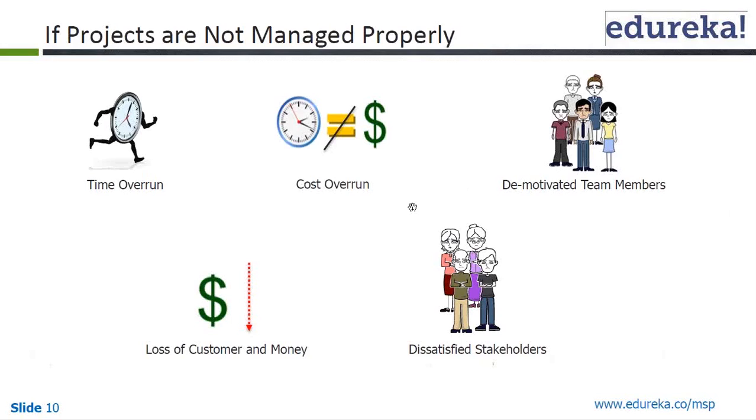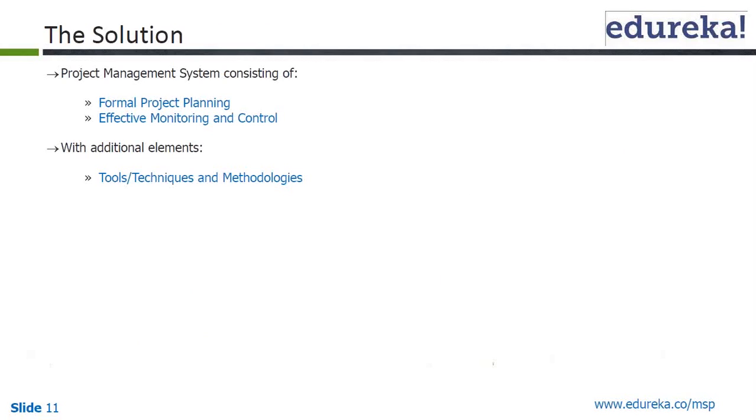And once you do that, what you need to do is you have to do the monitoring and control effectively. So in order to do that, you may have the additional elements like tools and techniques and methodologies. So what are the tools and techniques? You may use expert judgment, you may use brainstorming, and a lot of other tools and techniques which are related to those 47 project management processes as per PMBOK Guide 5th edition, right? So those tools and techniques for all those 47 processes are huge in nature, and those will be used from time to time. There are methodologies that needs to be followed.